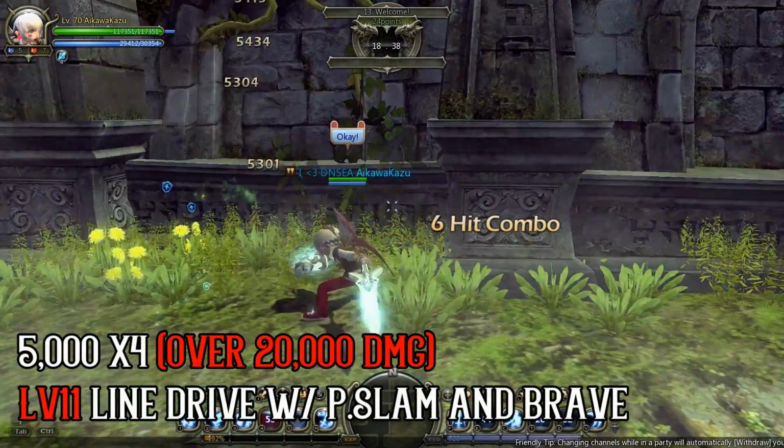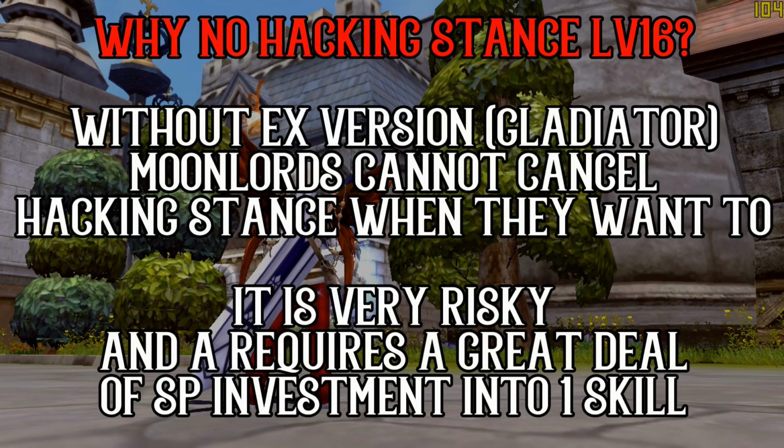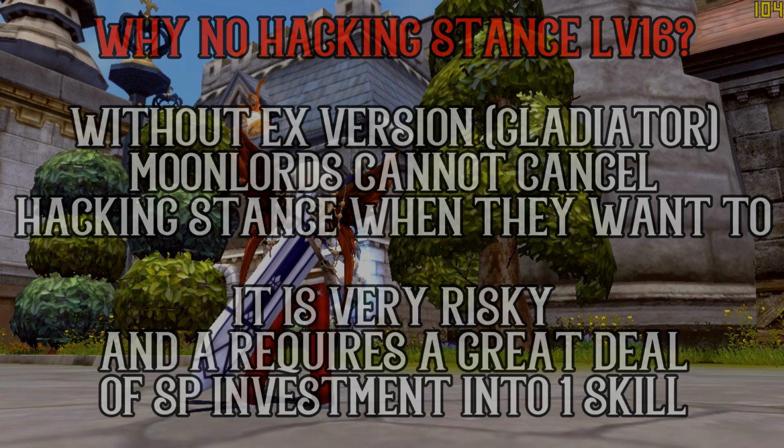There's a reason why I didn't show hacking stance level 16 with a skill ring, because while the damage is still huge at level 16, without the EX version, you can't cancel the skill as and when you want to, which isn't optimal for Moonlords in PvP since we wouldn't want to be caught in an awkward situation where you have to dodge using the dash motion of hacking stance if you fail to catch your opponent.